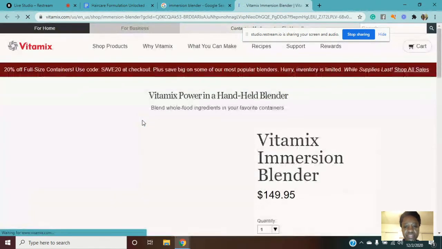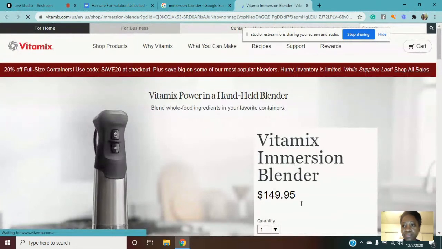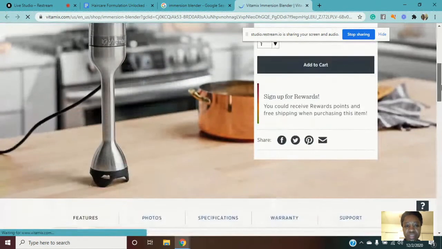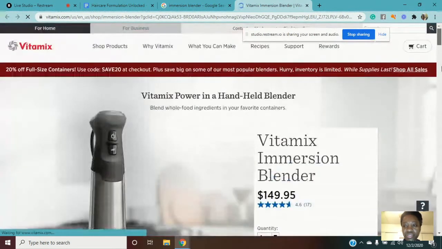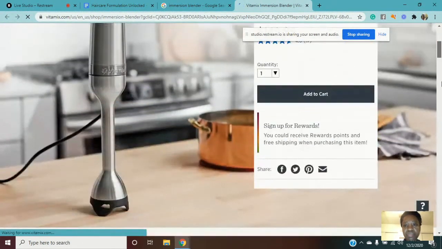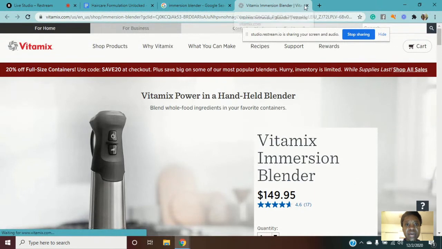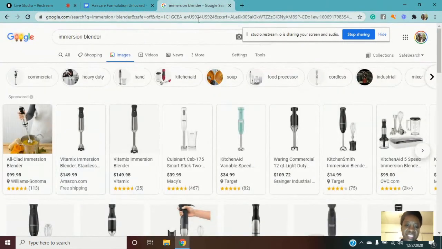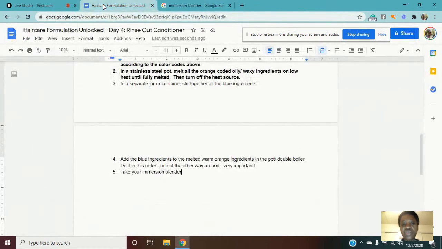Don't get the Vitamix 149 blender, please. Just get like a $20 job off of Amazon or a $30 job. I think Amazon Basics has a really nice one. Procter Silex used to make some good ones, but just a good sturdy one that has good reviews, especially if it's reviewed well by soapers, then you know that it can get the job done.